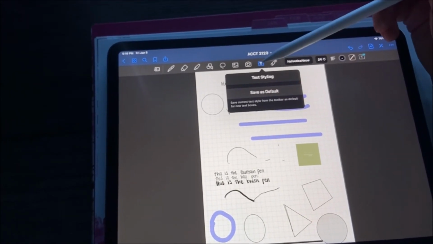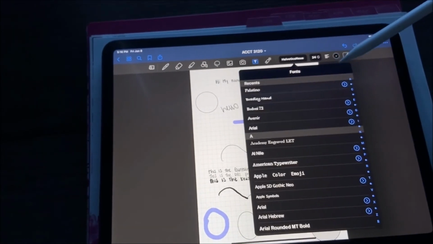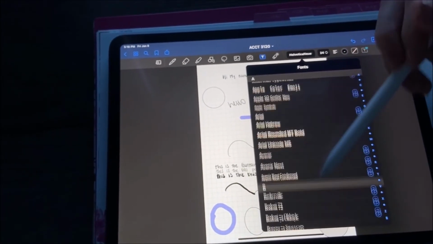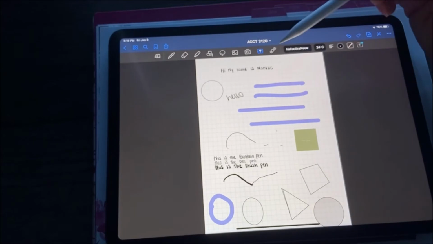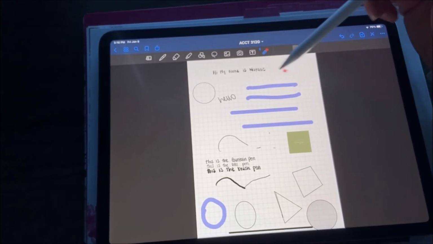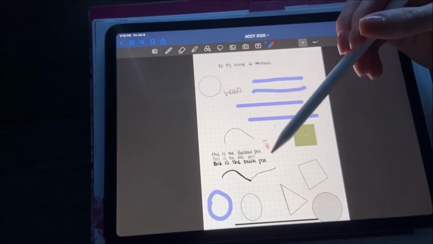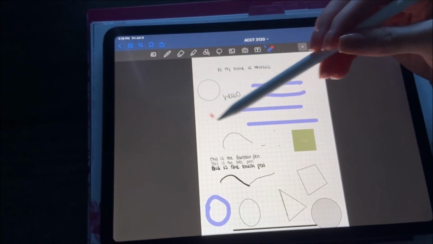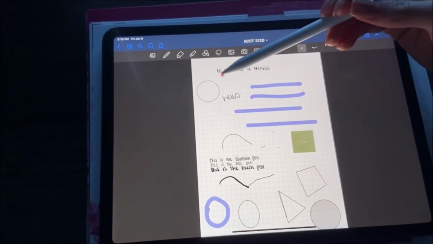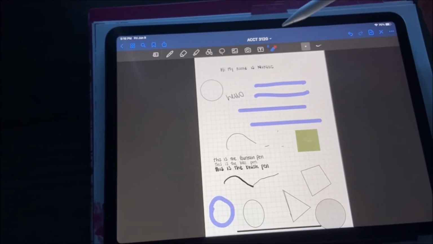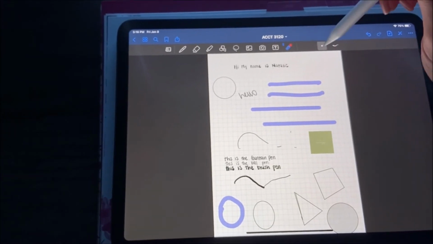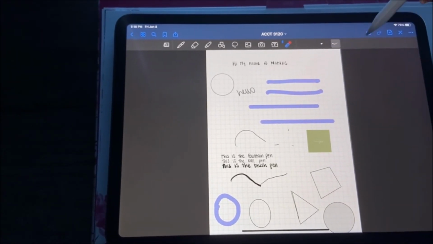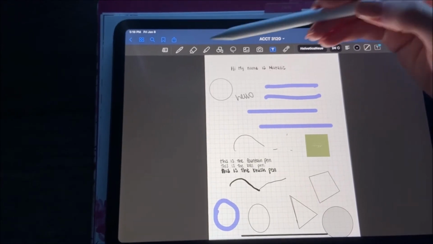So if you have a keyboard, you can always type something on here if you didn't want to write it physically. This is a little laser. You can always just do this kind of like you would on the board if you're in class, like how your teacher does. And then I don't really ever use that, but it's there if you want it.